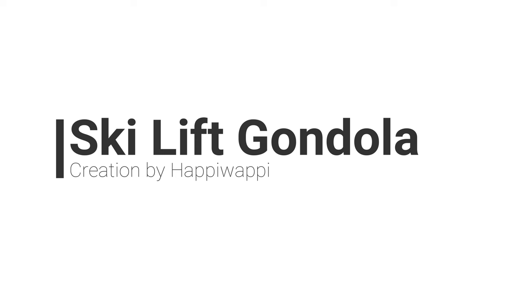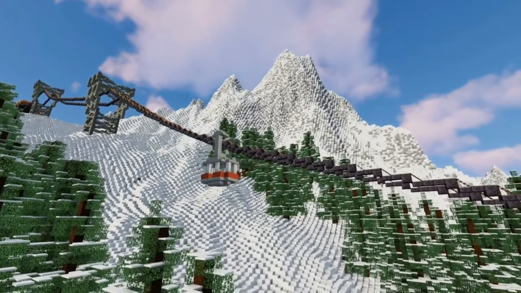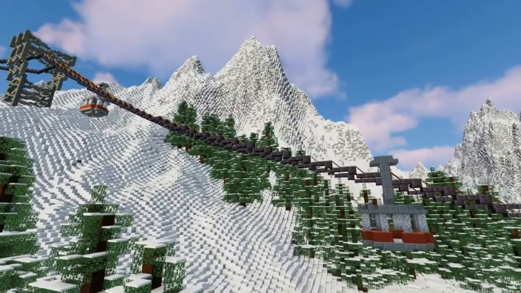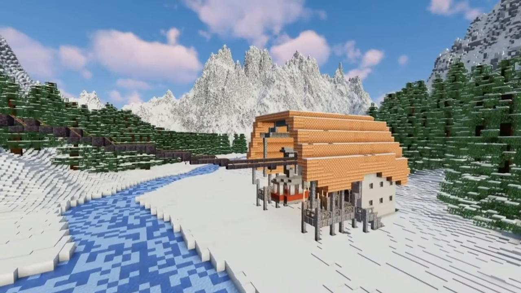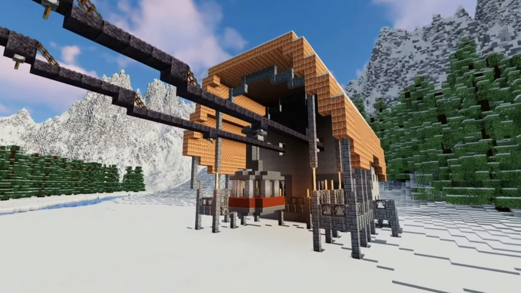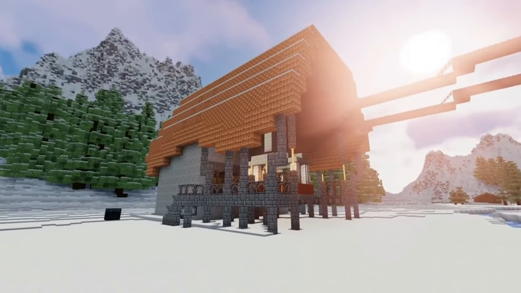Number 9, ski lift gondola. Now, I'm no stranger to the snowy mountains of Europe, so this creation by Happy Wappy definitely has to be one of my favorites on this list. It's a working ski lift or ski gondola that goes up and down the snowy mountains up a pre-built ski line cable towards the top of the terrain. A perfect way to move from point A to point B in style across a beautiful landscape.